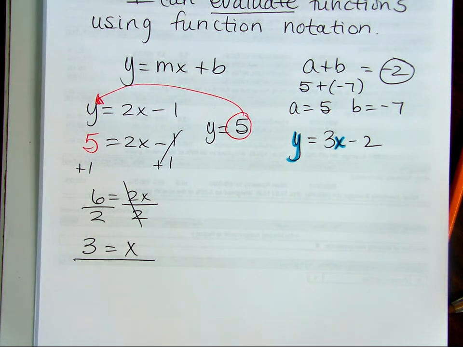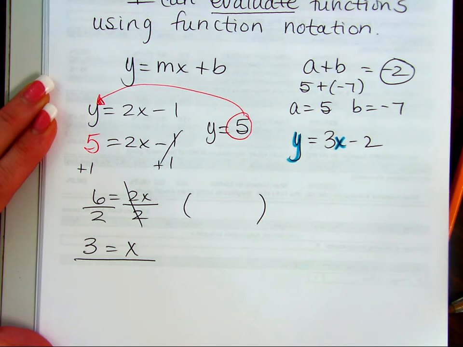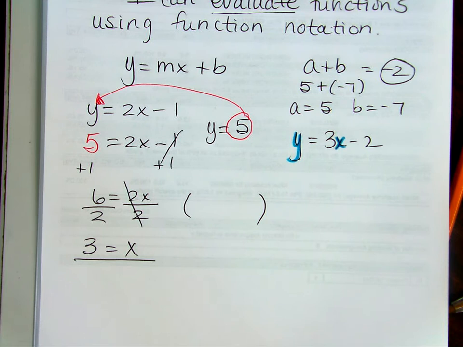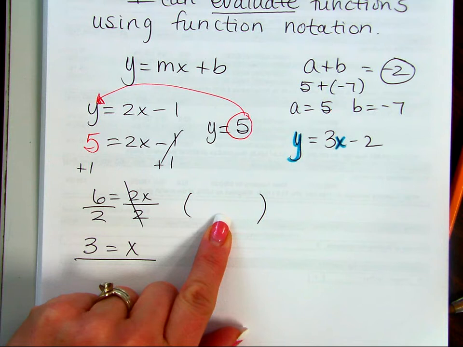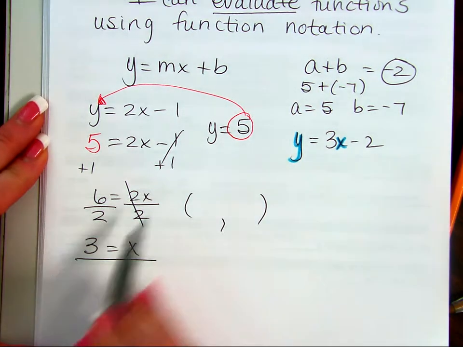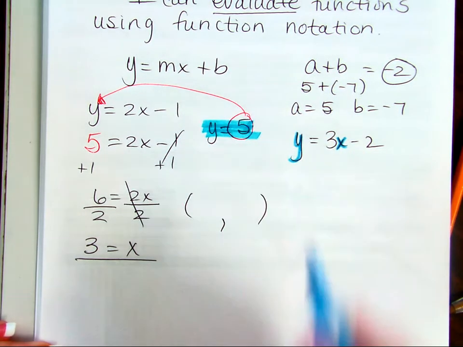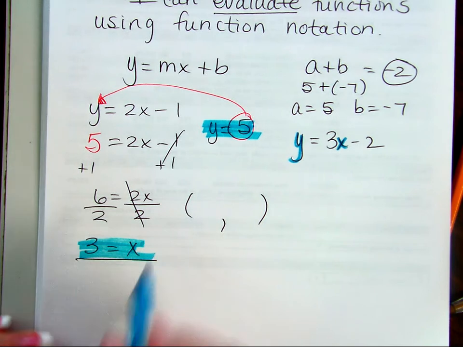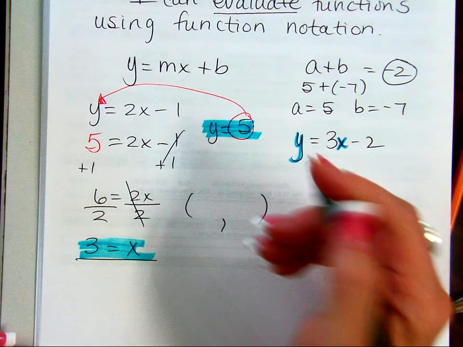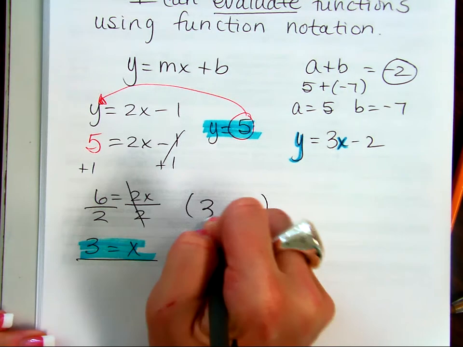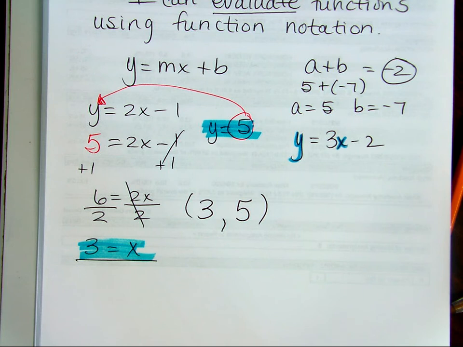Here's what I need you to do once you solve that, though. You're going to put the icing on the cake here, because when we're given an x and a y, an equation like that, we're talking about lines, right? Lines on graphs, and how do those lines get there? By ordered pairs. So what ordered pair do you think I just created? I just said when y is 5, x turned out to be 3, right? So I'm going to put the 5 here to start, and when I made y 5, the resulting x value was 3.